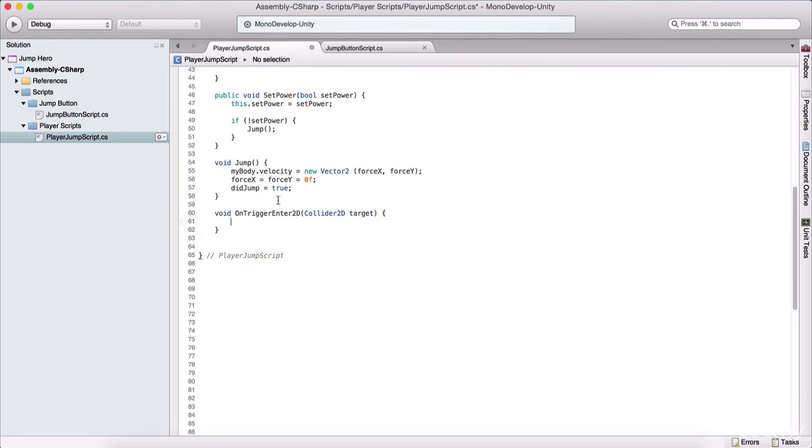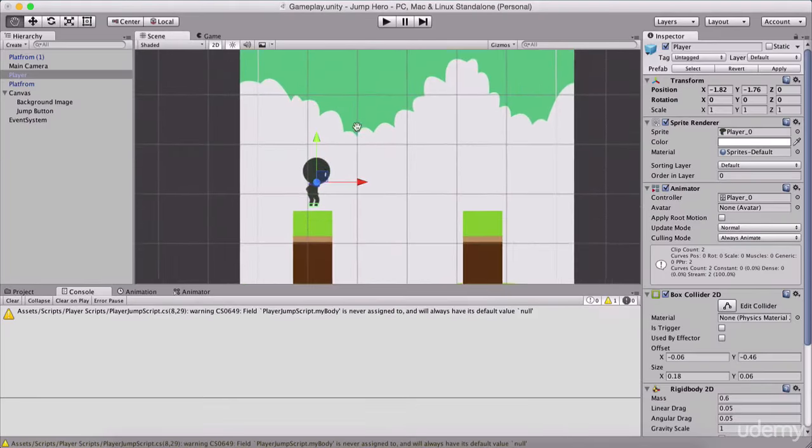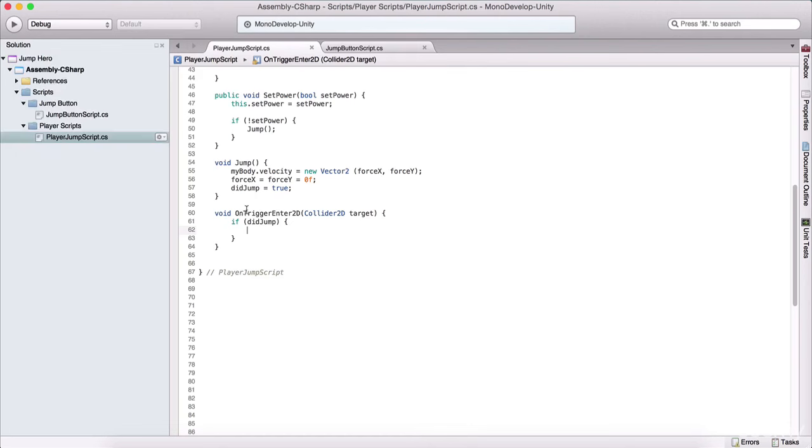Here we are simply going to use this variable didJump, in order to know when we are touching the platform after we are jumping, because initially our player is standing on the platform, which is immediately going to make a collision. But we don't want to call that collision if we did not jump previously. And because of that, we are using this didJump.